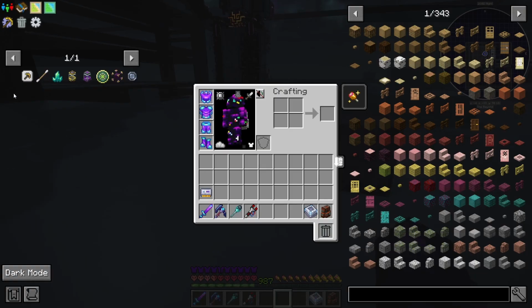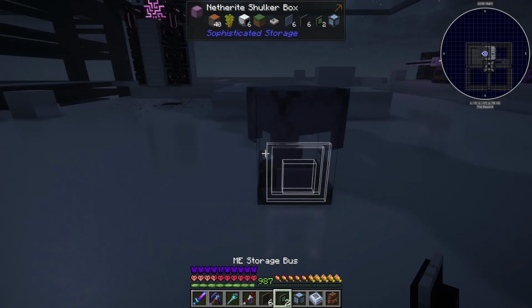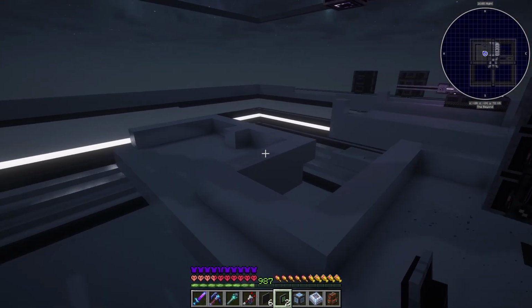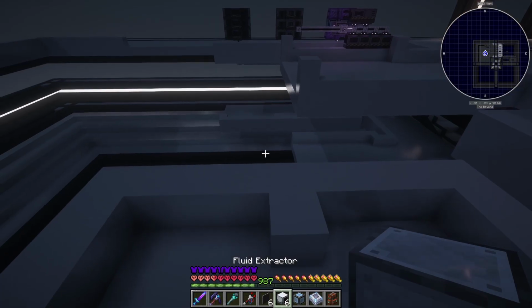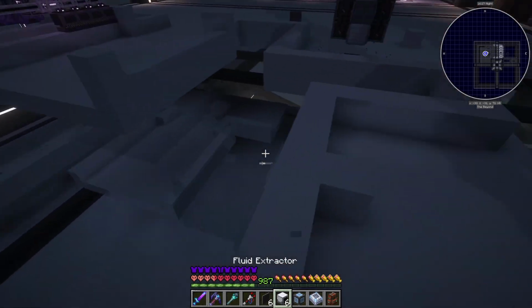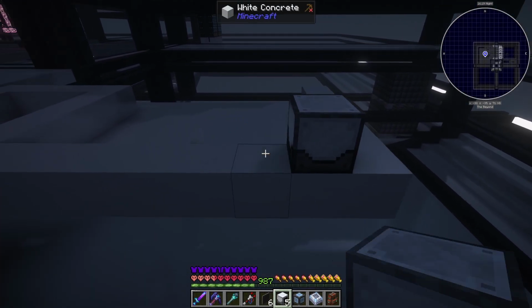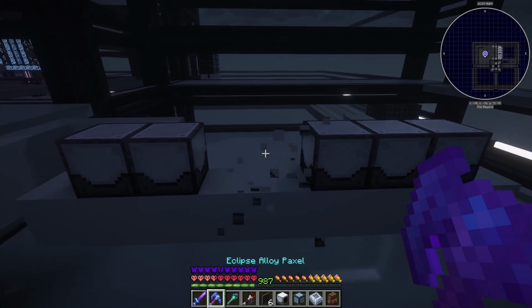Probably can remove this then. And yes, I do want to start making some latex. I already kind of prepared an area here, and this is definitely not going to be an optimal setup. You can place 4 of these around the log. And that's not where I wanted it.